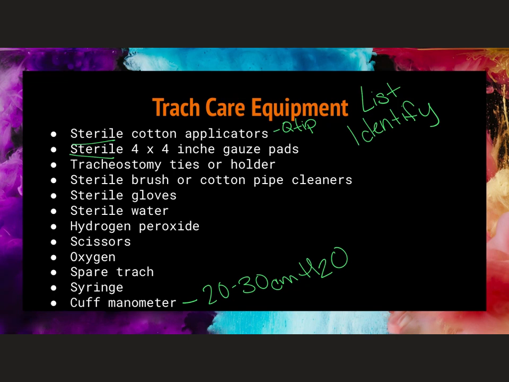Why does everything have to be sterile? Everything must be sterile because we are going in through their airway. Even though it's a trach, that is their airway. And we don't want to introduce any sort of bugs, debris, anything that could cause an infection or an obstruction or a pneumonia. We don't want to be the cause that they're sick.